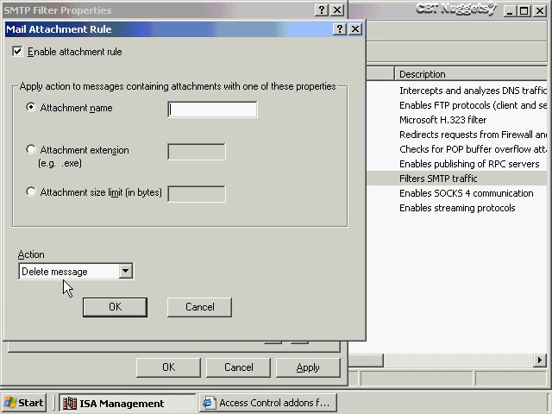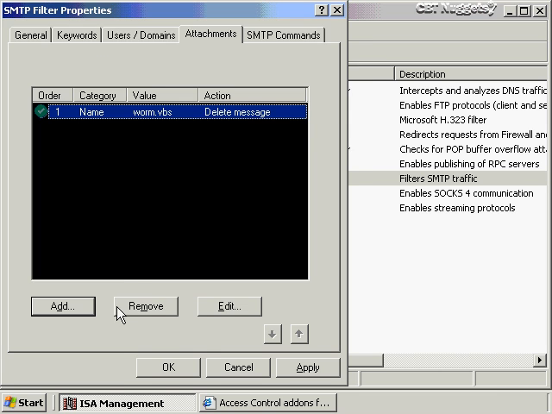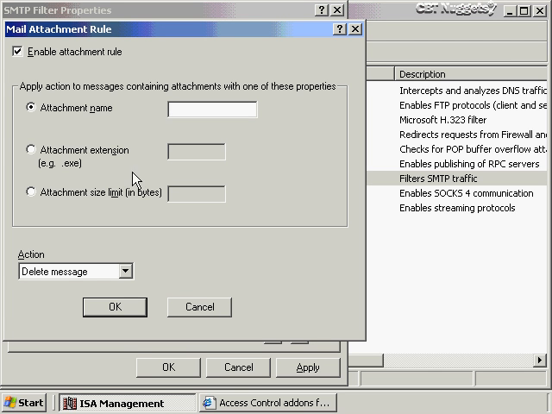We can enable an attachment rule that says I want to filter and delete any emails that have an attachment with worm.vbs in the list. Maybe you don't want any Visual Basic scripts or any exe files to be received. You could also type that in as the attachment extension. Now, anytime you receive an attachment with the extension VBS, it will filter that out.